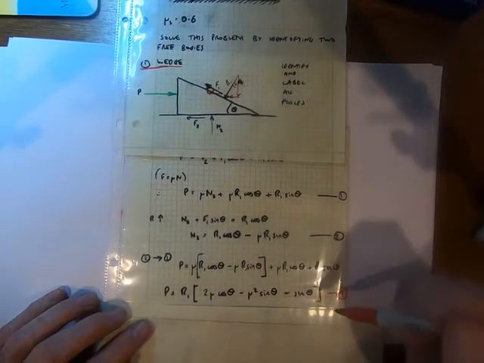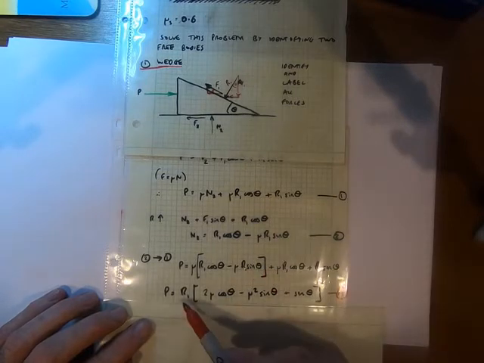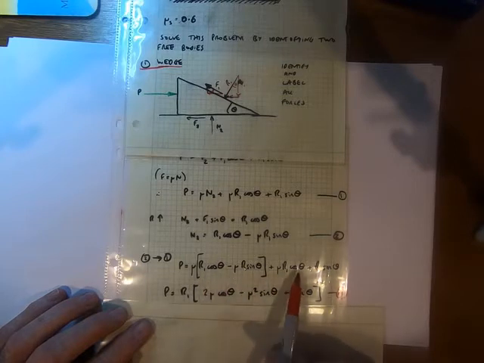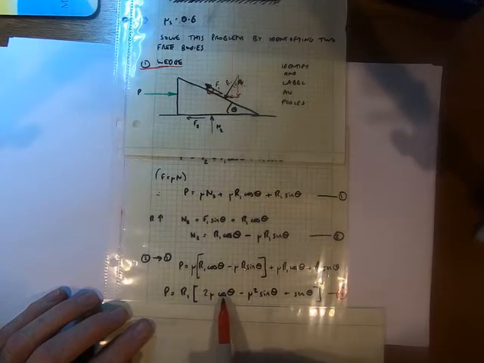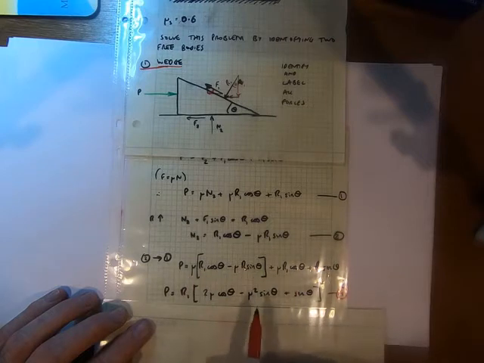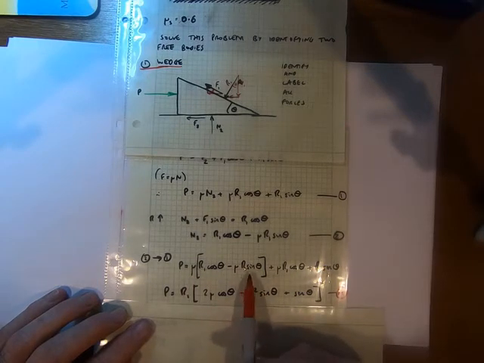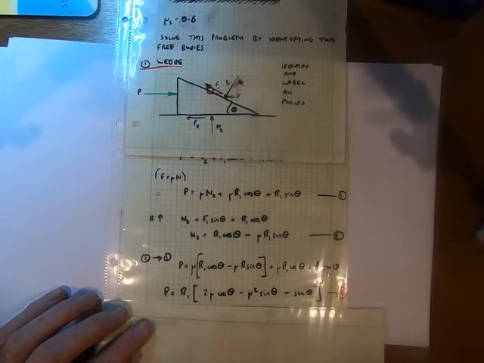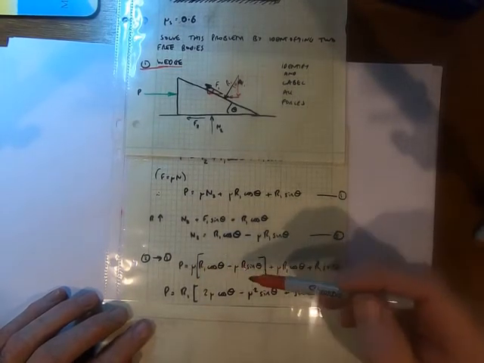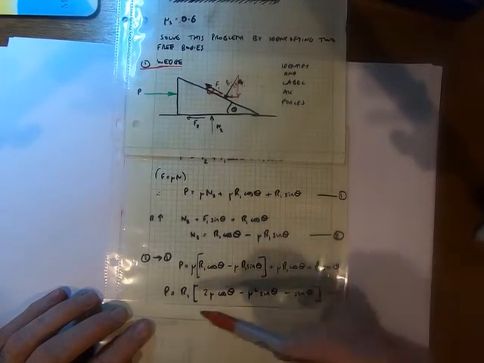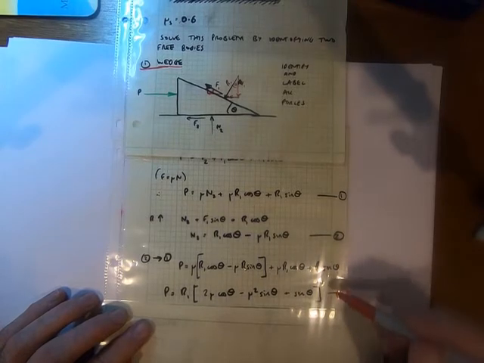Now I'm just going to clean this up a bit by factoring out the R1. Bring the R1 out here. I've got an R1 cos theta there and R1 cos theta there, so I've got two of those, so I can bring that 2 in there, 2 mu cos theta. I've got a mu times a mu R1 sine theta and a mu R1. I've already got that, so I've just got the 1, so that becomes mu squared sine theta plus the sine theta. So I've basically just factored out the R1 here.